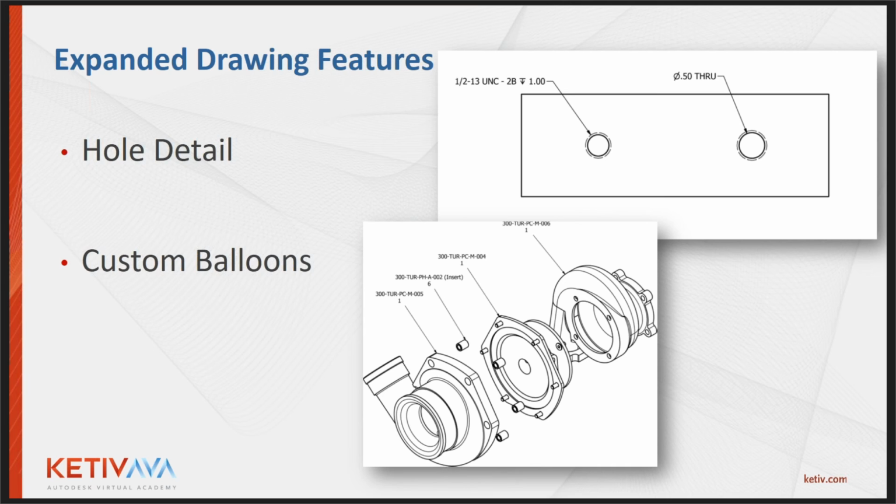Custom balloons. So balloons can be a very powerful tool if you know how to use them. I know when I was in industry, all I really did was use the balloons to number my components, and those numbers related to the items on the parts list. It was great. It certainly served its purpose. But with a little bit of work, we can customize those balloons and get a lot more useful information. So in our example here, we can see that we're using the balloon tool to not only call out the part number of the component right in our drawing view, but also the quantity of that component that's included in the assembly. So we'll look at customizing our balloons a bit.